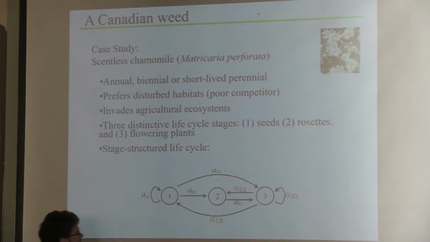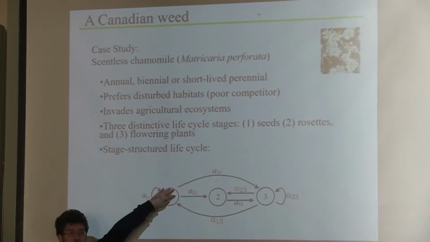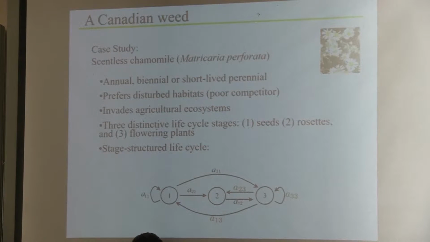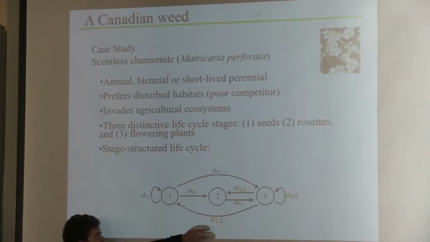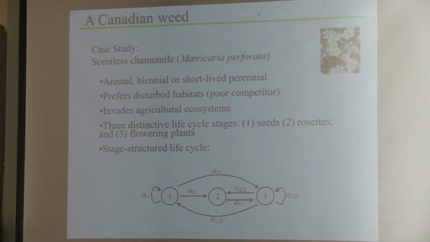And so here we would census, say, around May or June, okay? And there could be seeds, okay, in a seed bank in the ground. There could be these small non-flowering plants called rosettes, or there could be these flowering plants with flower heads, and these are flowers. And if we're going to think about this mathematically, we can think about transitions from one stage to another.